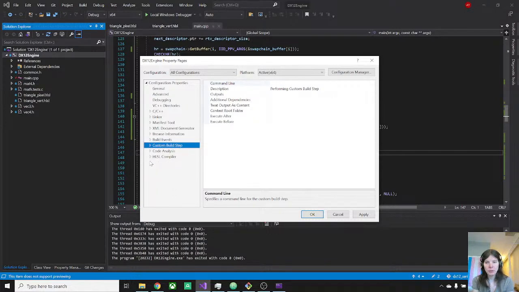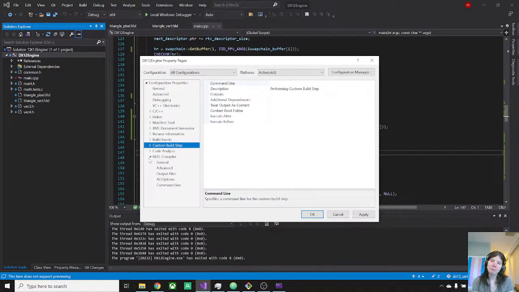So one option is we ignore the FXC output.